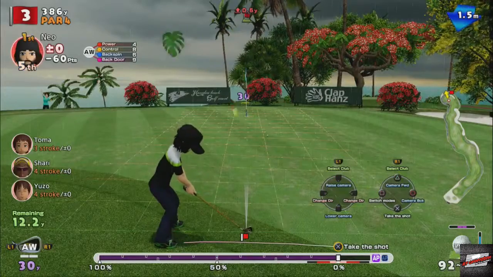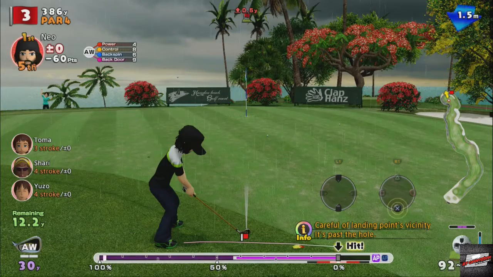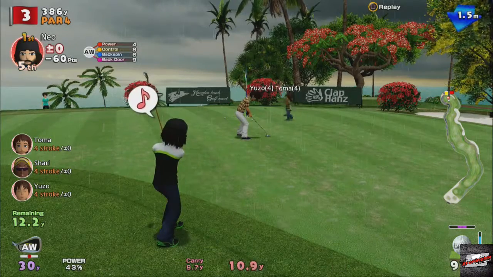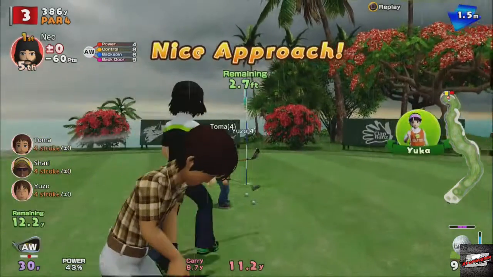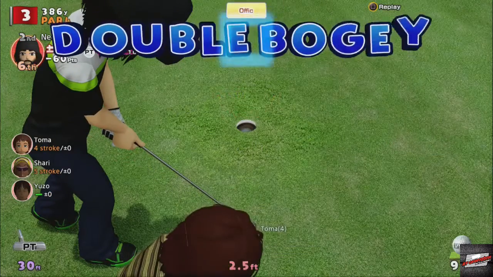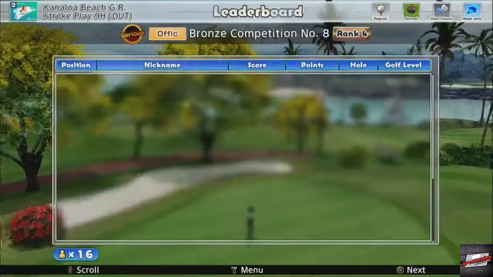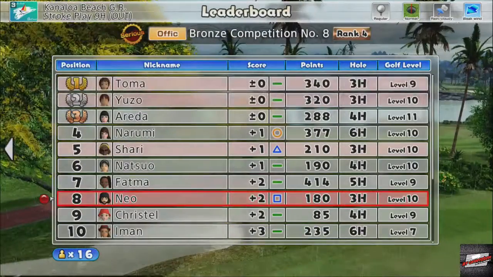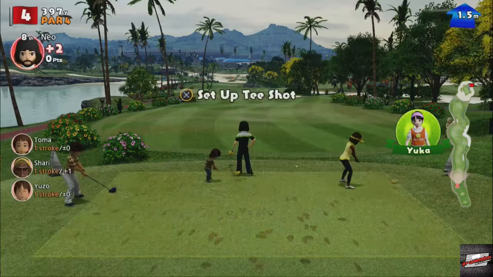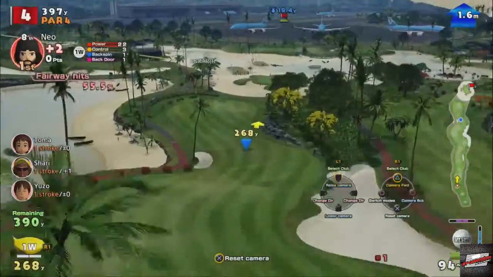So we're over par already, but... Oh, so close. So a gimme. It's gonna... Oh, couldn't get the microphone up close enough. The button down. I apparently just haven't done very well on this particular course yet. It's a par 4. So, let's see where we're at.